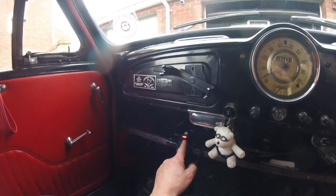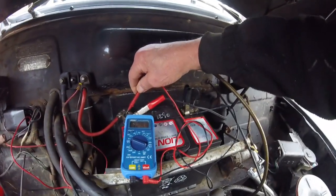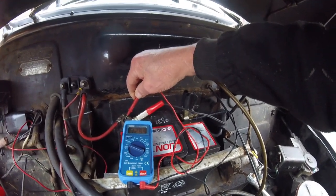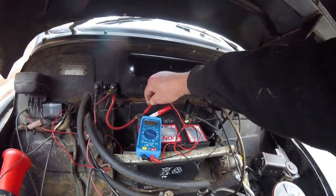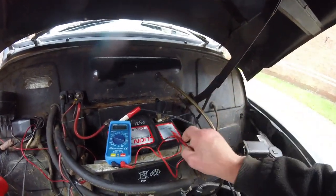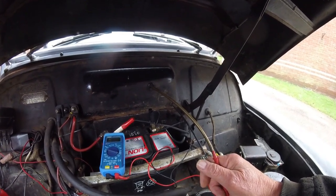But I'm going to just double check that voltage with my multimeter actually on the battery, because this might be slightly out, who knows. Get up the multimeter, and as you can see that's quite accurate, because that says 12.89, so it's not far out, is it? So that's all good. Right, I'm going to see how I can fit this onto the battery, because my terminal on here is not flat coming off the top, it's sunken down. So I'll have a fiddle about and just see how I can get this to connect.